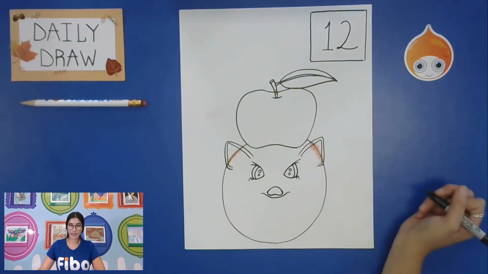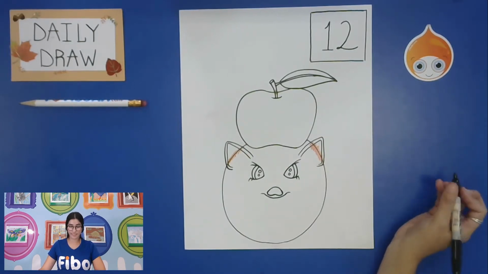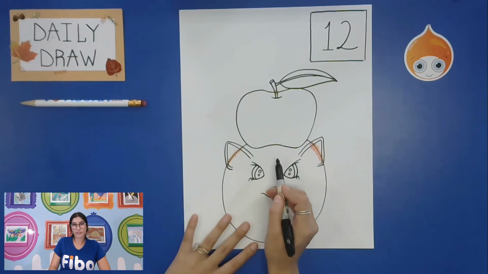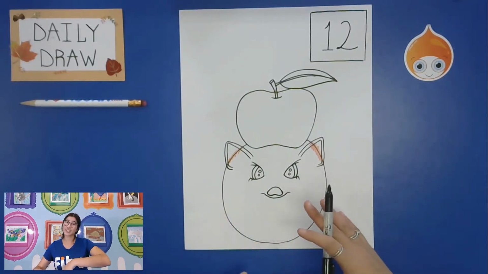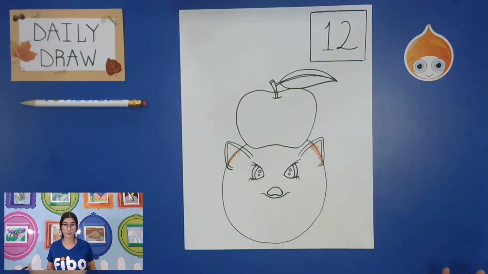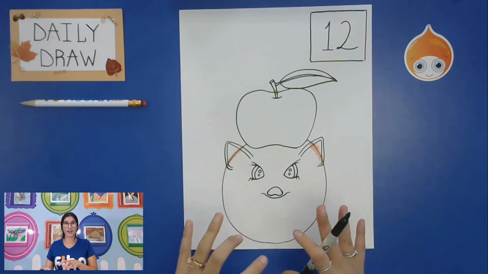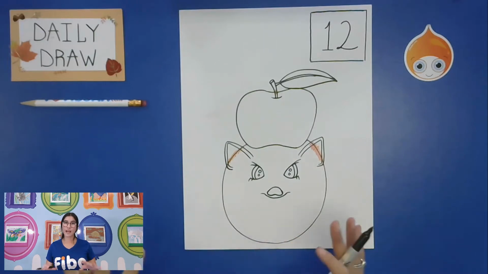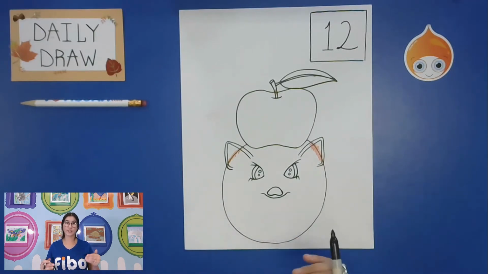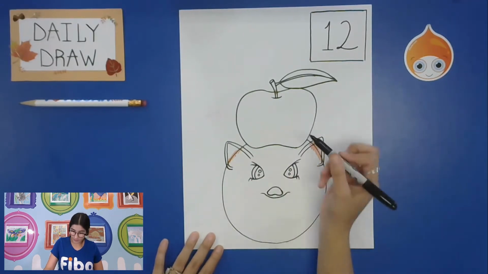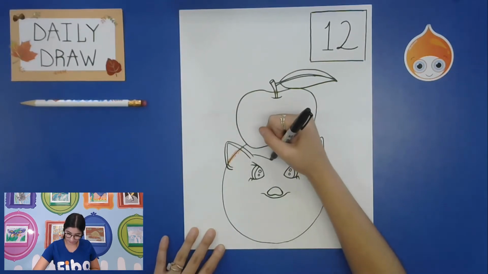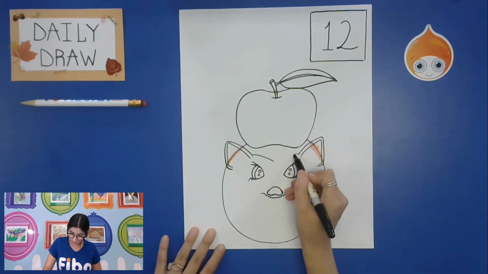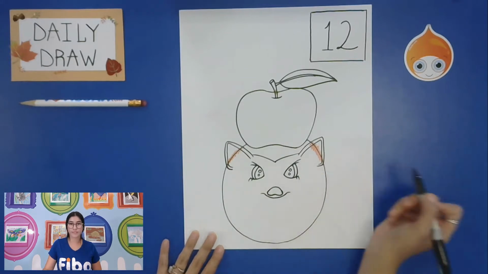Now, once you have the eyes, the nose, and the mouth, next we're going to add in some extra detail. Hedgehogs actually have a lot of fur on the outside of their bodies. But since we're looking at the inside, the front, where the face and tummy are, there's not much hair. So we want to show where the hair stops. So at the top, in between the ears, we're going to draw a curved line that comes down toward the middle, and then do the same thing on the right. So you want it to come down to a point.